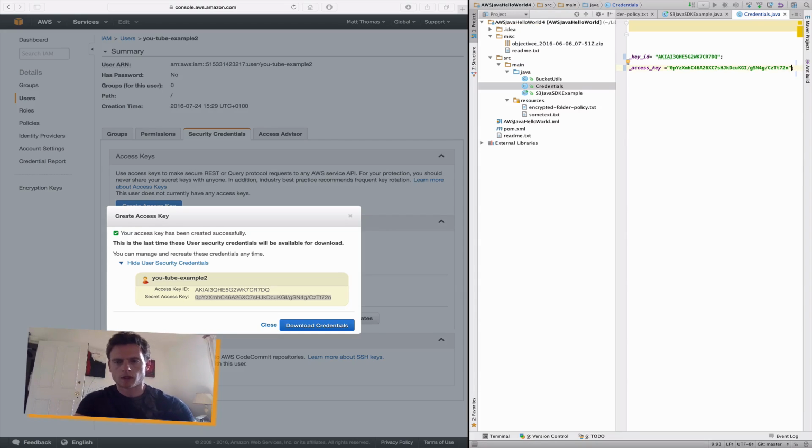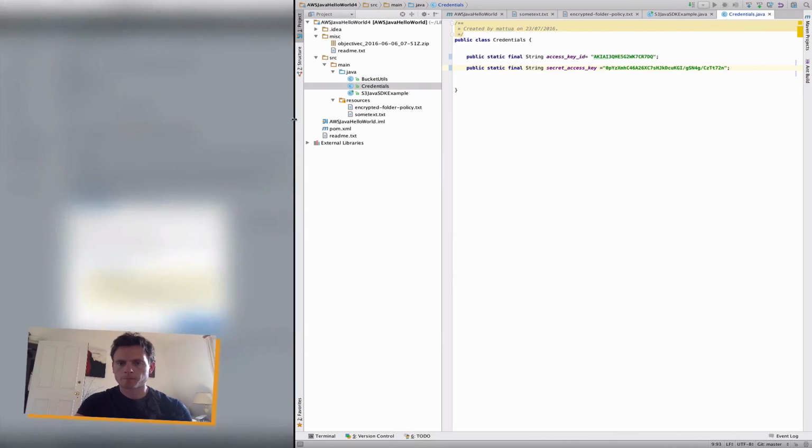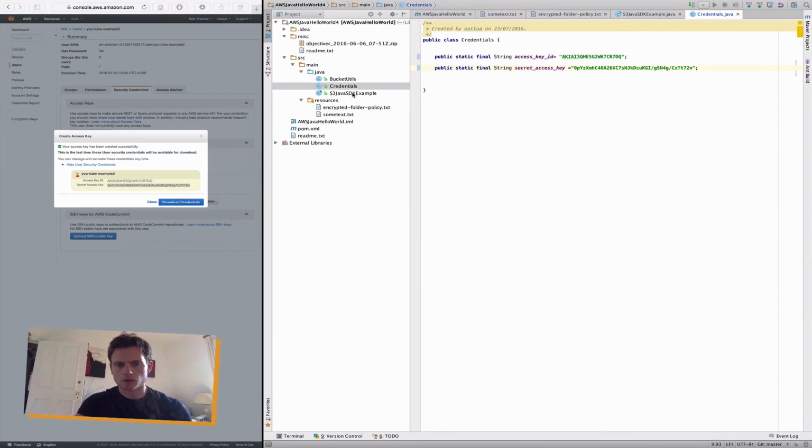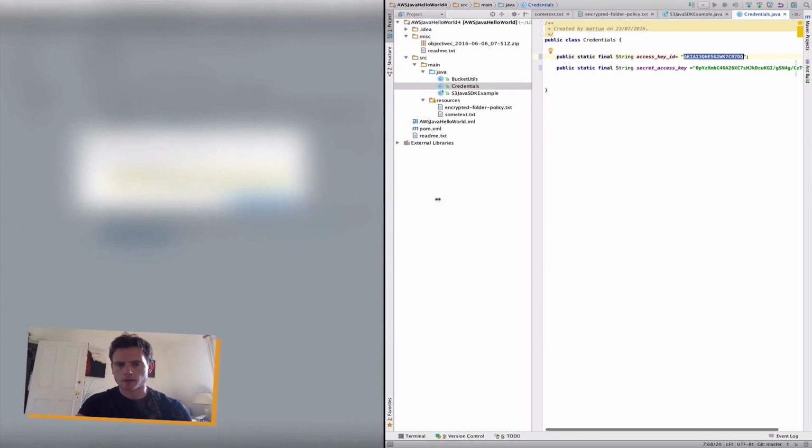Yeah, that should work. So those are my credentials there, right? I'm not going to check these into the Git repository, but the key point is that when you check this project out and play around, this credentials file is where you're going to place the credentials from your Amazon user, right? So that's the key thing.